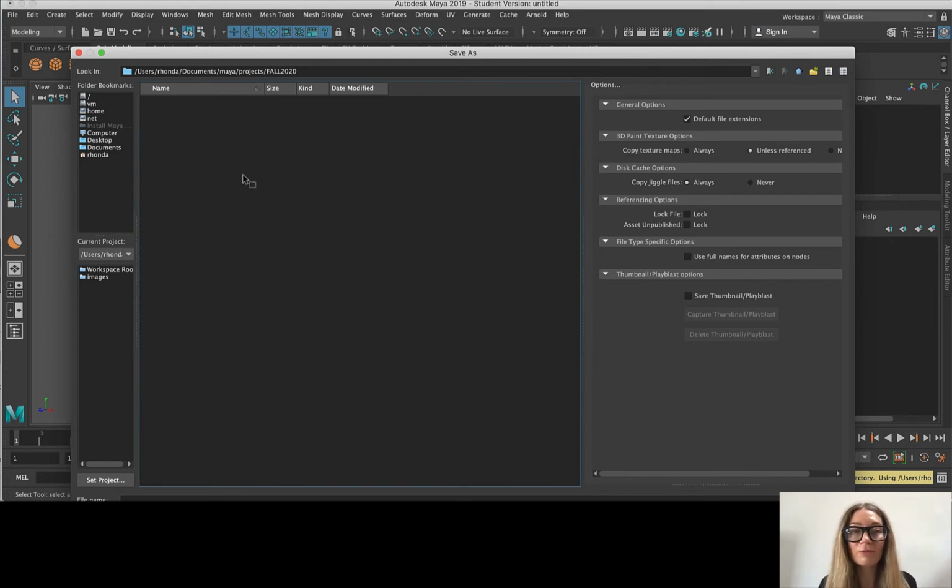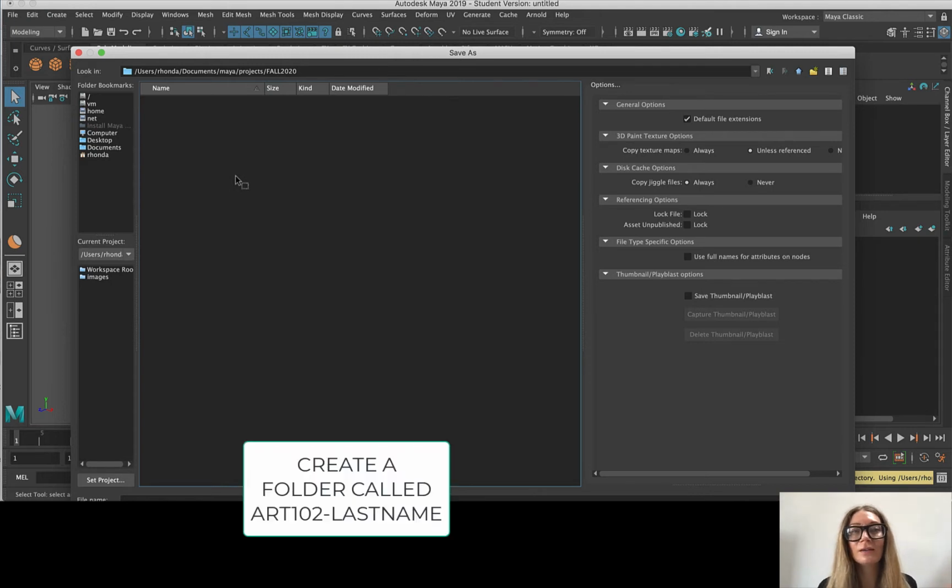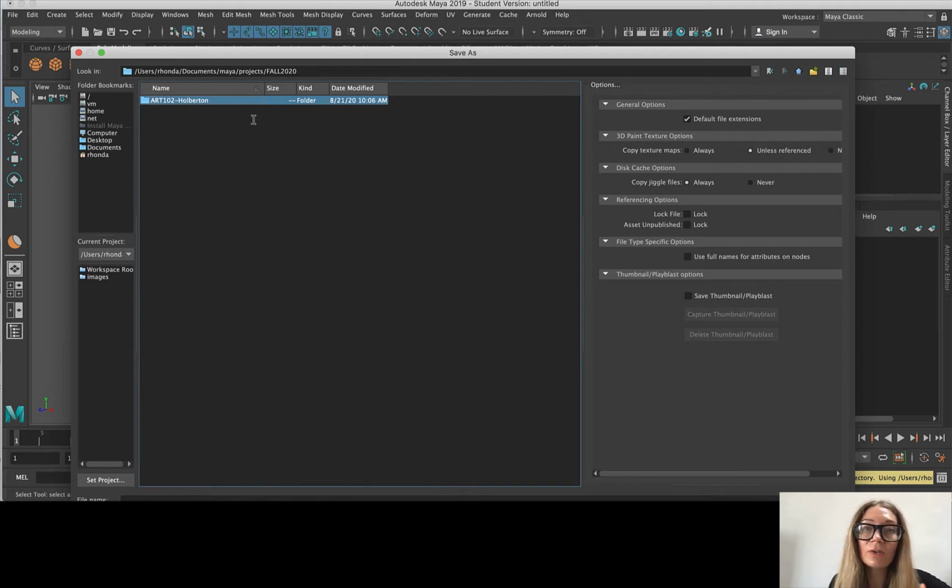I would recommend that you make a folder, ART102, so we're all in the same place, and then your last name. My last name, Holberton. Okay. I have now created a new folder where I'm going to save all of my projects.